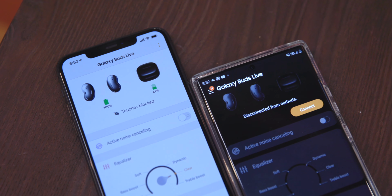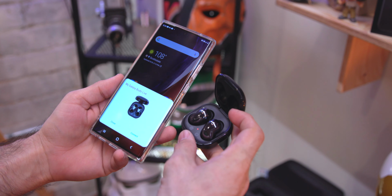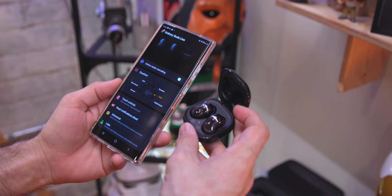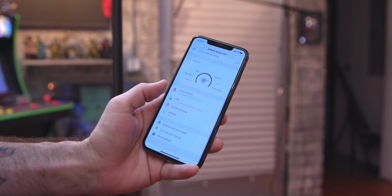Now let's talk about performance with these. First thing, these are compatible with both iOS and Android, which is great, and they have apps for both platforms. Now the app is actually pretty cool because it allows you to control a lot of different aspects and functionality of the earbuds themselves. Now I should mention the only exception to the iOS compatibility is the fact that it won't read out notifications to you and you don't have direct Spotify access right from the buds.